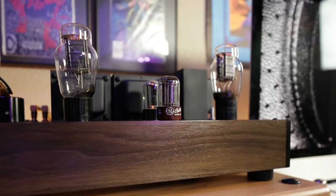I was actually going to ask, because I'm sure there are people in the chat who have no experience with tube amplifiers. What would be the big difference between using those older tubes versus newer tubes? What are you getting out of it?